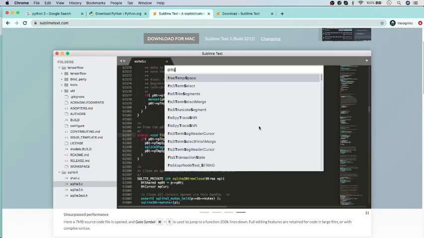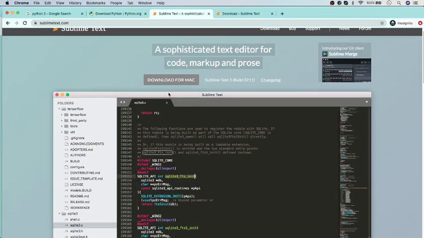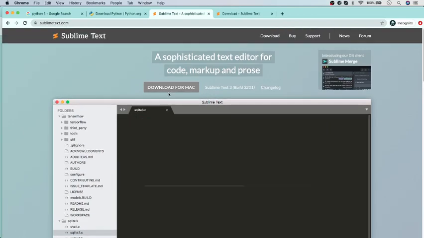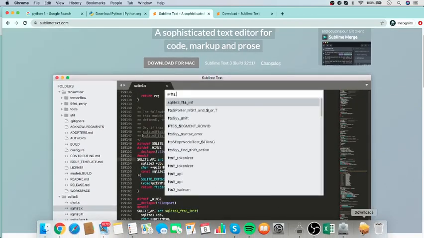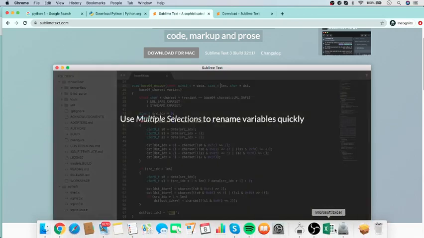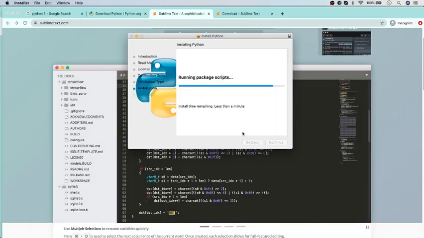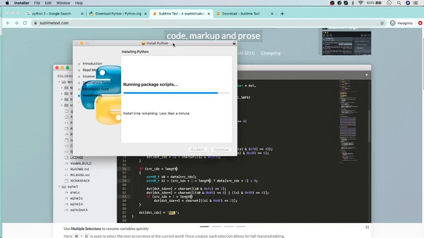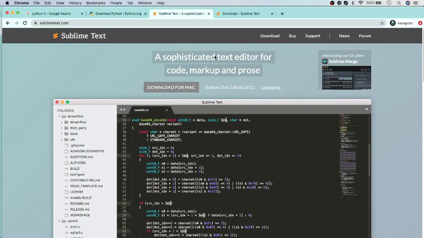It doesn't look as nice, and I've been using Sublime for quite a couple of years now, so I'm just gonna be downloading this after, and then we can see how it looks. Just letting it download now. Actually, while we download that, we can download Sublime.